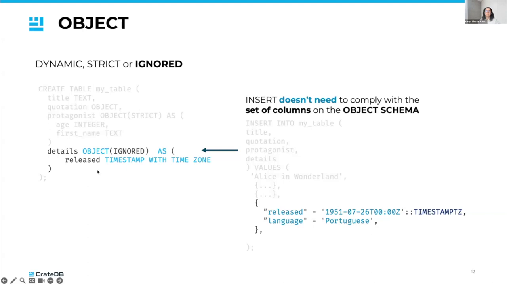Great. There are further differences between ignored and dynamic, but I'll cover that in a second on the next topic. But I want you to understand that they are both quite flexible, and that's quite useful depending on the way that you're planning to use them. It's something that you should keep in mind. Something that I almost forgot to mention is that the same thing that I explained for dynamic is applicable here. So if you defined a subcolumn for this object with a given data type, and you try to insert that same column name, but with a different data type, it will not work. Okay, great. So let's move to the next topic.